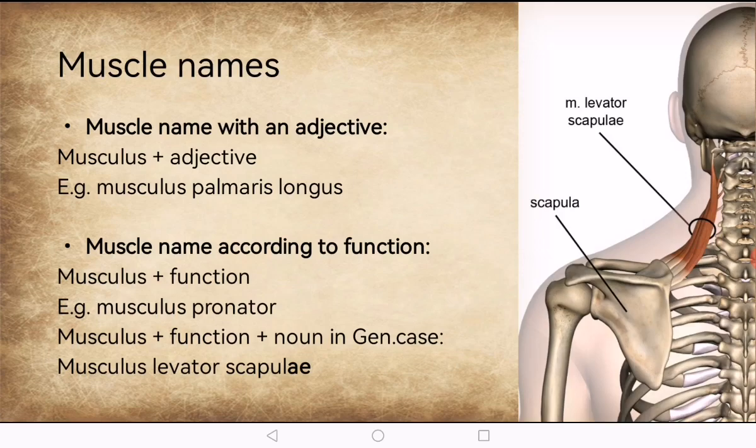So let's see. Musculus levator scapulae. You see it on the picture. On the fourth place, usually all the adjectives are given, and they always follow the word of the basic term. Muscle, function, object, and only then we use adjective. I hope the structure of the term is understandable. Muscle, function, object, right? So you see it on the picture, you understand what it is. Okay.